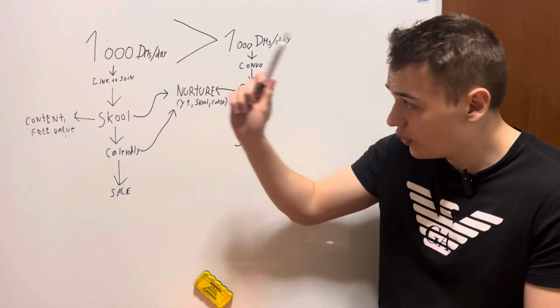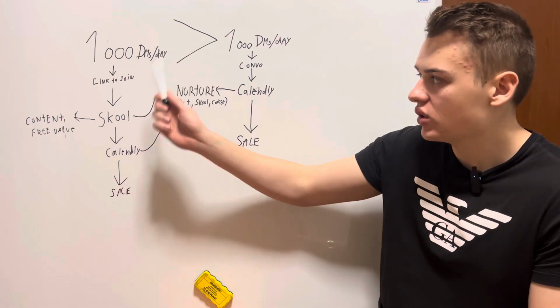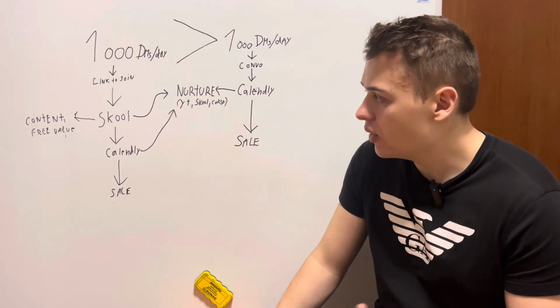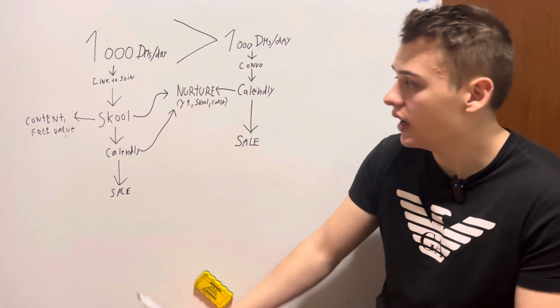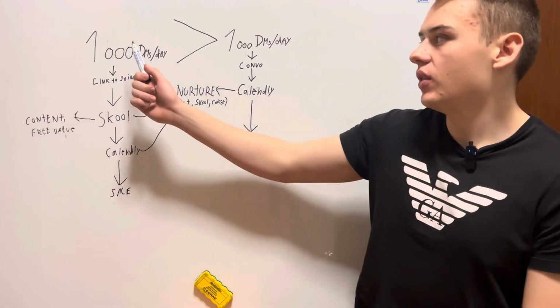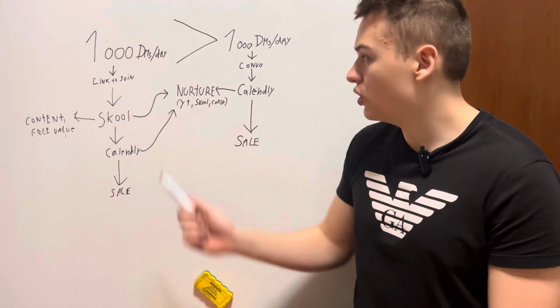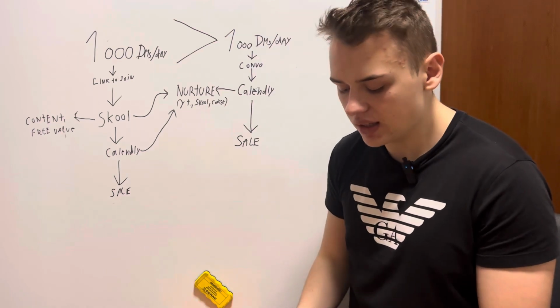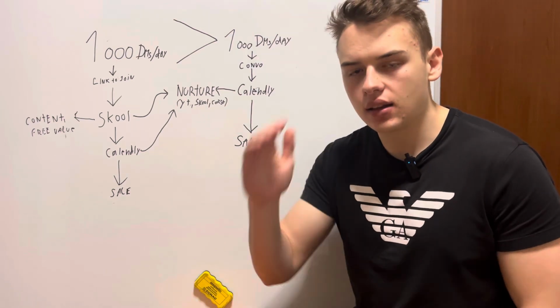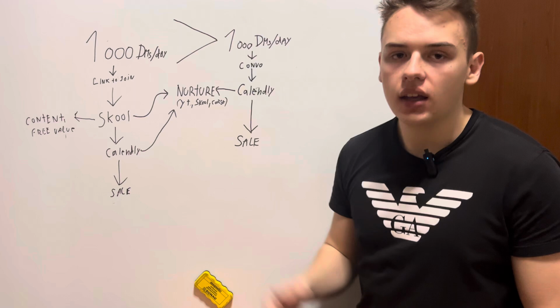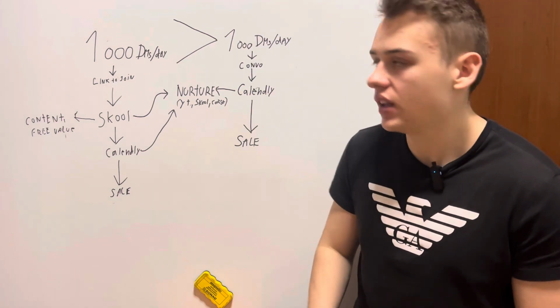But how we are doing it, if you are sending over 1000 DMs per day, is what I have been doing for the past month or two, and this is working super well. So what you will do is just send DMs, and it doesn't look like an average DM. You might see a lot of people just setting the offer in a DM, or asking if you are open to a conversation or something. This is good for this funnel.